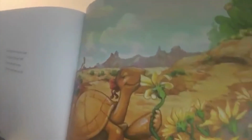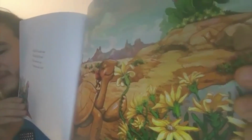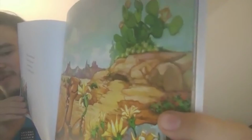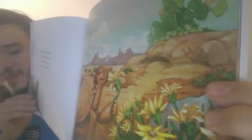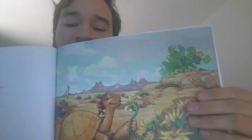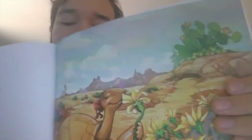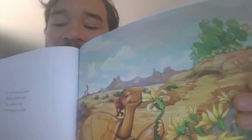So there's our tortoise, enjoying the desert landscape, and she's singing this little ditty. Now, what do we notice here about this picture? This is supposed to be the desert, right? And look at all these plants, and there's some water, some cacti. When I think of the desert, I think of dry and sand and hot, but the desert is actually home to a large variety of plants and animals that survive on very little water. So it looks like our tortoise is very happy there. And can anyone notice something else in the background there? Another animal that you may be familiar with regarding tortoises? I see a little hare back there, a little jackrabbit. I wonder if he's going to come up more in the story.